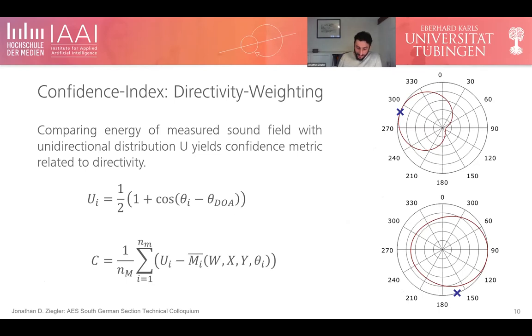Essentially, the way that works is that we sample the directivity of the sound field and compare it to a perfect unidirectional distribution. So what would a sound source coming from one clear direction in an anechoic room look like? And we compare the current time step with this unidirectional distribution. As you can see, the top image is much closer to what we would expect from a unidirectional distribution than the bottom one, which has much more diffuse energy coming from the back and the sides. And so the smoothing algorithm outputs a position which is far from the current maximum, but is more likely to be accurate as this was a high confidence output of the previous time step.